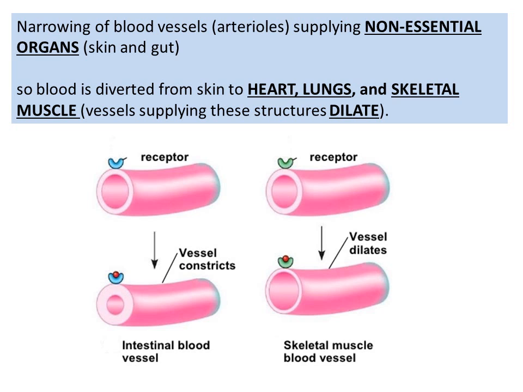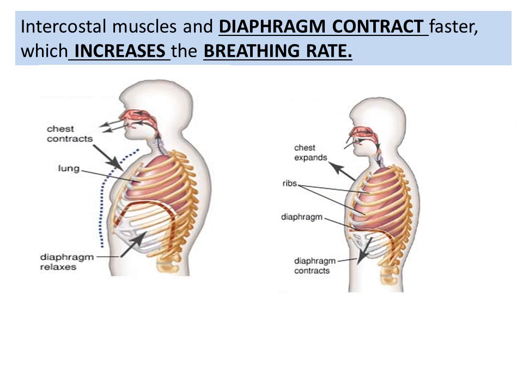And that's because the blood is now being diverted in much greater volumes to the heart and the lungs and to the skeletal muscles, and that allows us to respond by being able to perhaps run away a little bit quicker. We also get a stimulation of the intercostal muscles and the diaphragm, which increases our breathing rate, so the sympathetic nervous system is speeding up the amount of gas exchange that's going on.